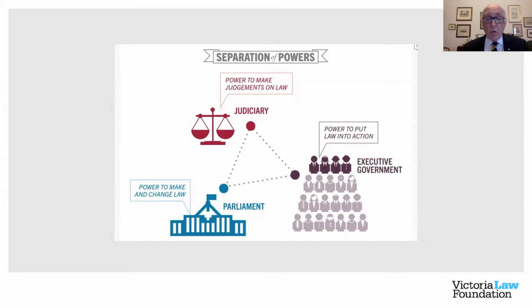Now, the Constitution also established the High Court of Australia. Aside from hearing appeals from the superior state and federal courts, it has the authority to interpret the Constitution. And this is a really, really important role. And it is set out, of course, in the Constitution itself. Now, you may have had a look at some cases in this area over the course of this unit, and I'm going to mention just 3 of them at this stage. The first one, and these are all set out in the handout with which you've been provided.